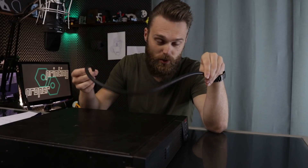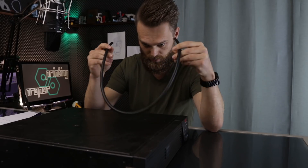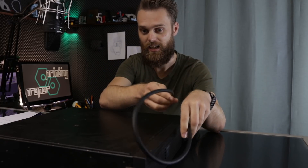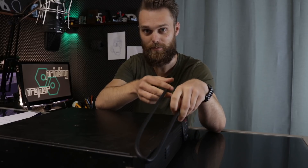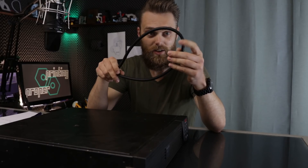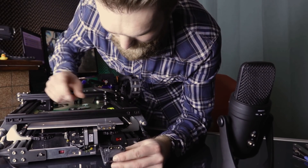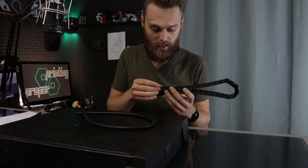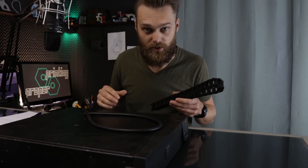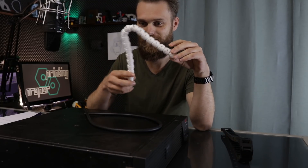I still have the problem with these tubes that they are pretty flexible, so if I use them for the X-axis and it moves, then this part in the middle will go down hitting the print. Another problem is that at the side it can become stuck behind the bed, and another problem is that it can fold which blocks the flow. In one of my earlier videos about cable management I made a cable chain with an integrated connector which I used to connect the print bed directly, and it worked pretty well. So I thought maybe I can make a cable chain specifically for this tube - so I made a round cable chain which, because it's wide, kind of looks like a spine.